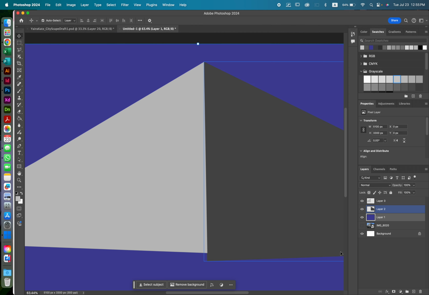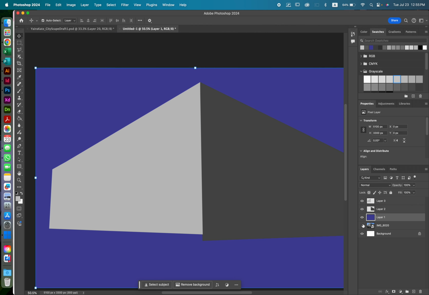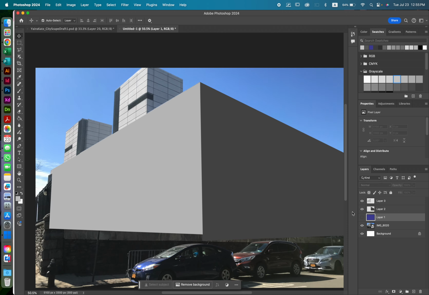Now there are different ways you can make this happen. For the basic big shapes, they're gonna just touch. But when you're making these smaller shapes, what you want to do is make sure that your topmost layers are accurate. But other than your topmost layers, they don't actually need to be totally accurate.